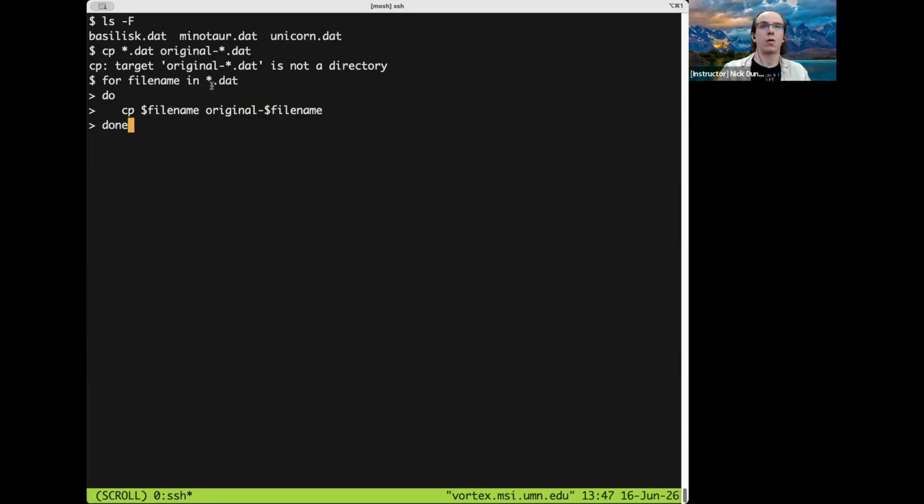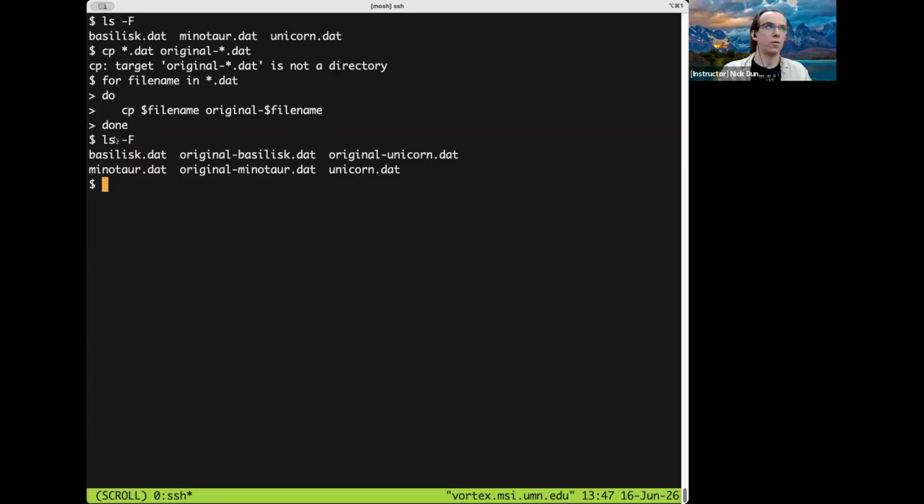And now we're going through one by one and composing a set of 3 copy commands that copy from each of basilisk, minotaur, and unicorn.dat to original-basilisk.dat, original-minotaur.dat, original-unicorn.dat. We don't get an error this time. And if we ls -F, we see that we do indeed get these original files produced.